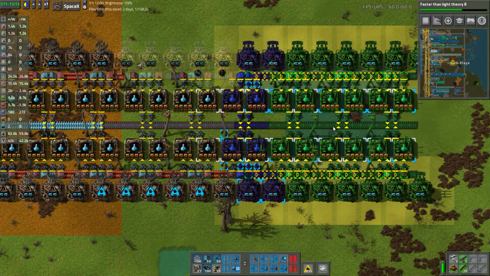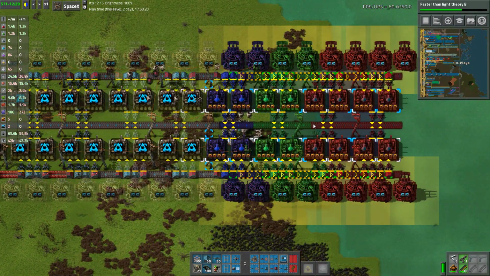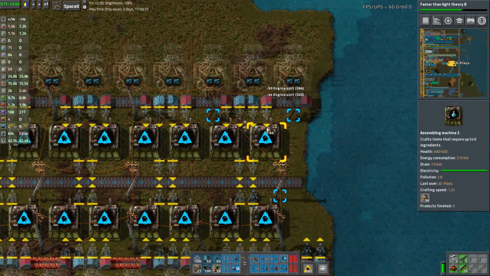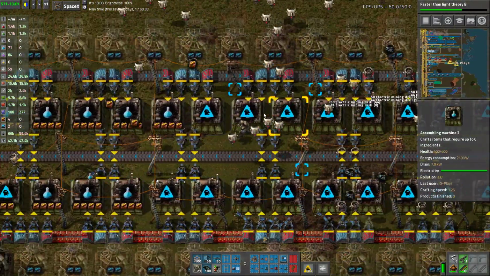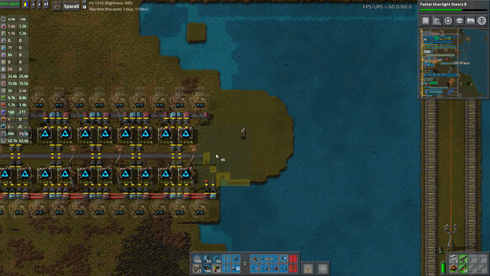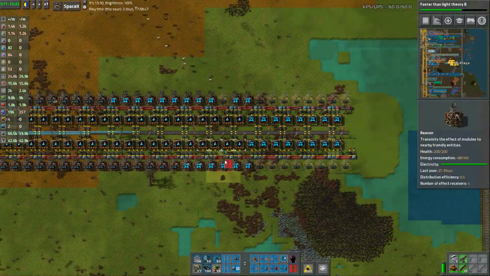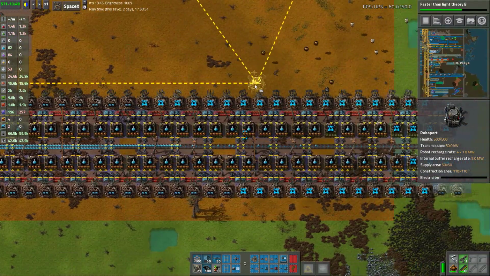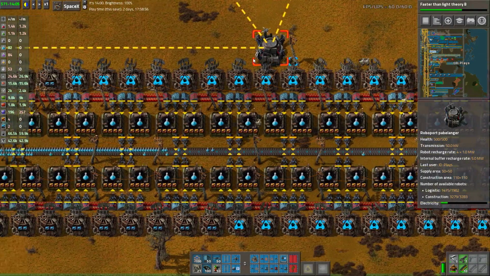Yeah, assemblers are kicked on. So that's the wood. You know, apart from the shit ton of engines in my inventory, and mining drills, and not enough of the landfill. Yep, not nearly enough landfill. Okay.